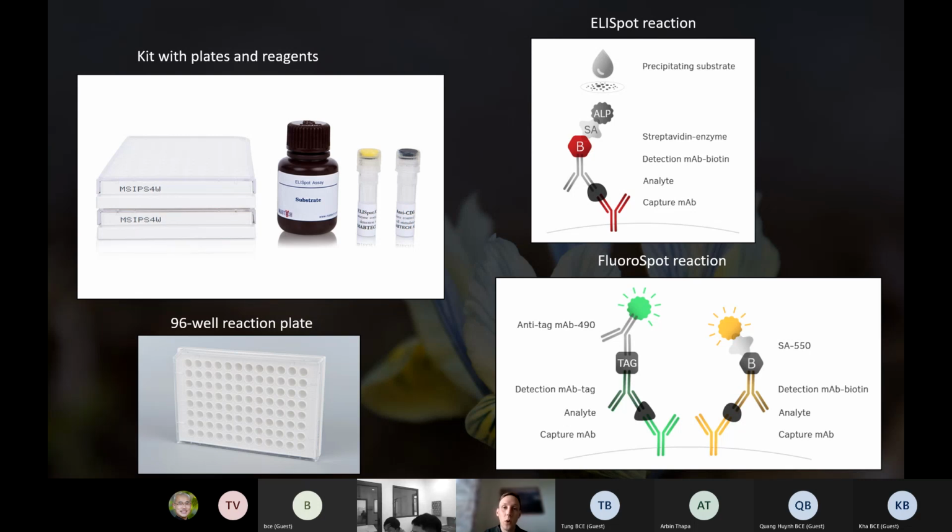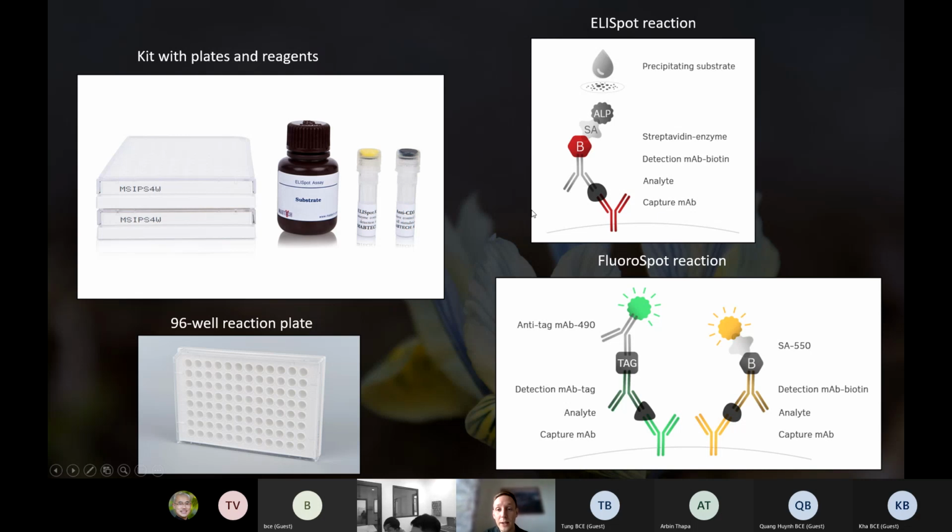But this is a qualitative method where you're interested in counting the number of spots that are generated upon cell secretion of this cytokine. Each spot here means that you have a cell that was sitting there secreting that analyte or cytokine. Then you're basically comparing the spot numbers between different wells where you're doing different things.